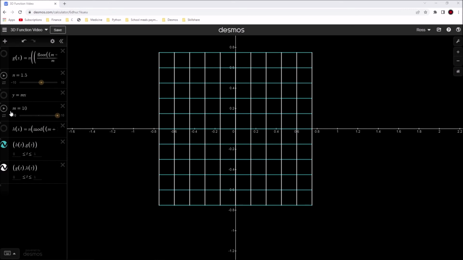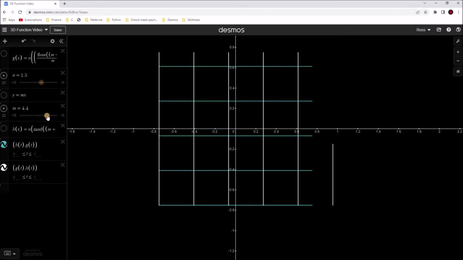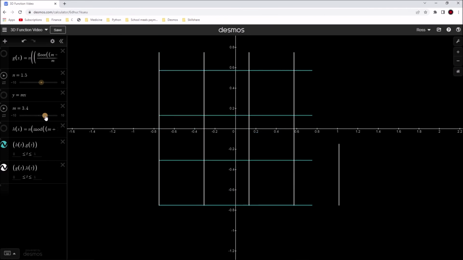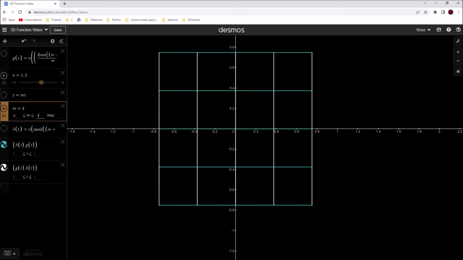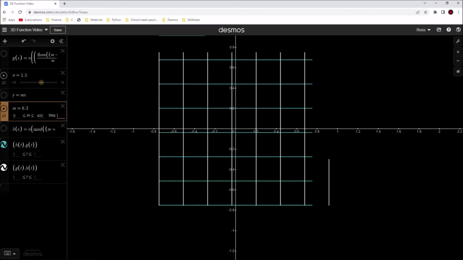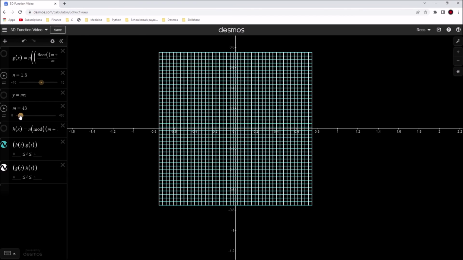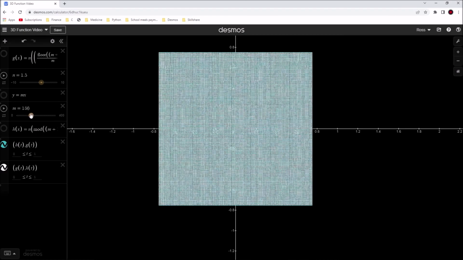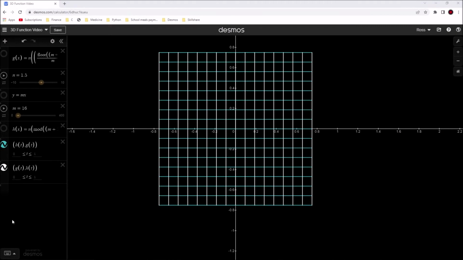Now another thing to note here is the value of m takes on every rational number, and we don't want that. We only want integer values. So for example, what we want here is for this value m to go from 0 to say 400, but in definite steps of 1. So it means when we adjust this, we only get the definite integer values.